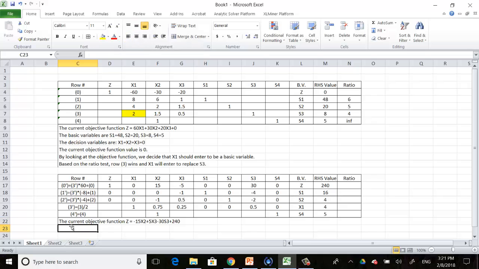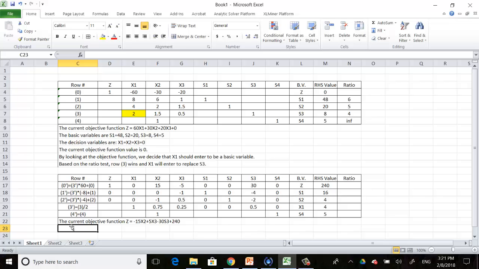Okay, and again we can read all the variables' values. Anything that's not here is 0. But we're not going to write all of them out this time. What we are trying to do is to see whether we can keep improving our objective function value, which is z here, by switching the basic variables and non-basic variables. Now we know that x2, x3 are still not here, so they are still 0.